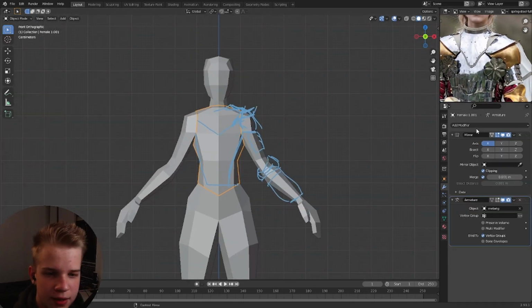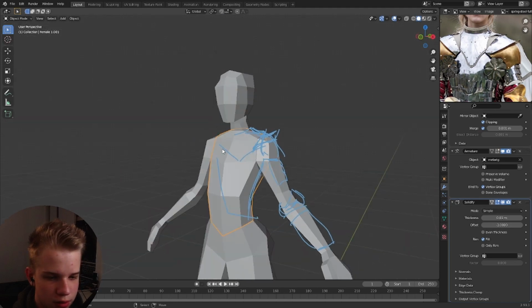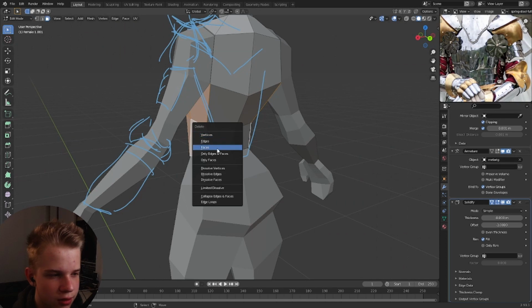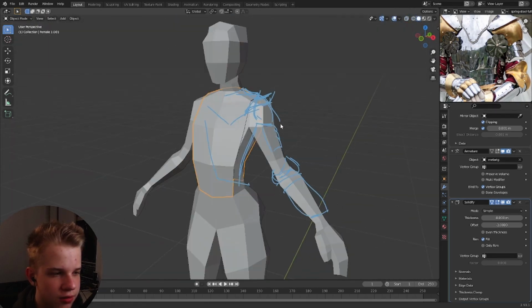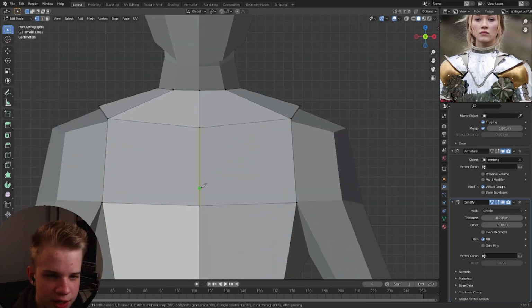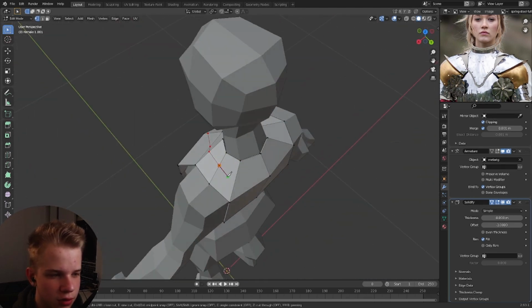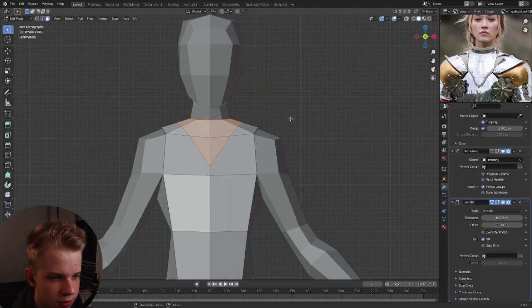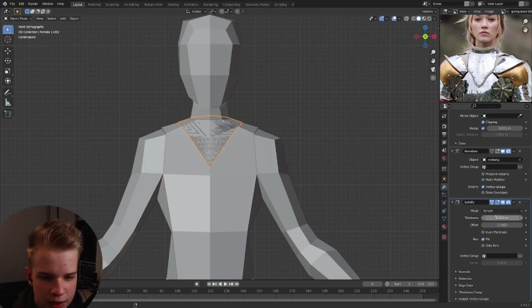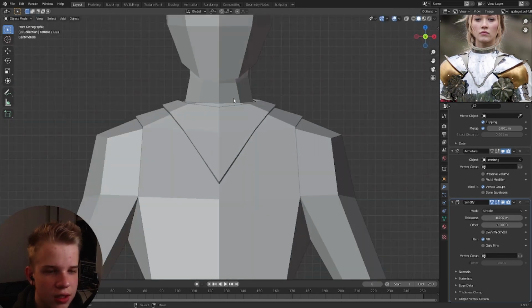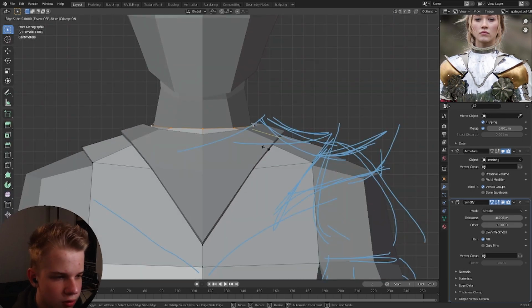Okay, and then let's add a solidify modifier, and then let's drag this up, delete the side, and then we can drag this out slightly there. Okay, and then we can use the knife tool to make this more low poly, like in the reference, and there. So we can duplicate these, and then P for selection, and then make the solidify bigger.